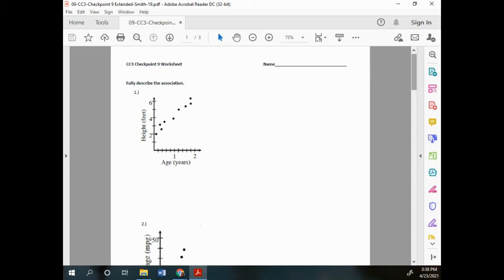One of the things we need to know is describing association, and we've talked about it before, but I do want to show you what we're looking for. We've got a set of data points like this one right here. First of all, I want you to try to draw a line of best fit, and in this case it looks something like that. It doesn't have to be perfect, but that line really shows the pattern of the points.